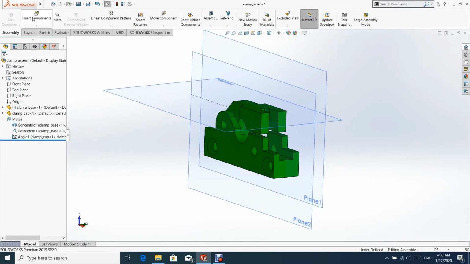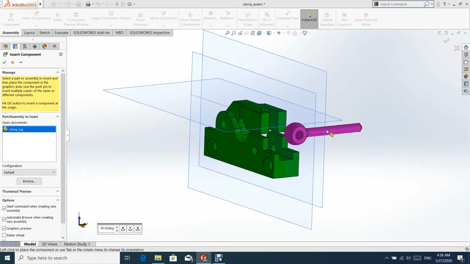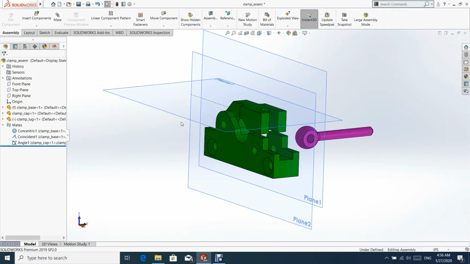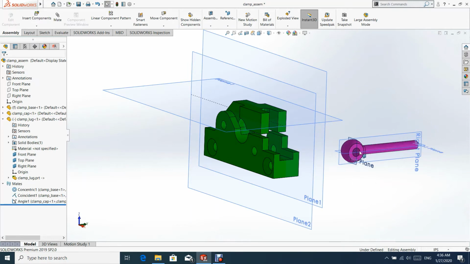Now we shall insert clamp plug part into the assembly. Let us show the front, top and right plane of the clamp plug. Now add a coincident mate between the right plane of clamp plug and the top plane of the clamp base.